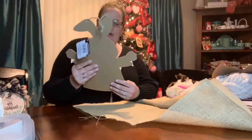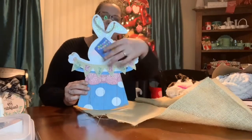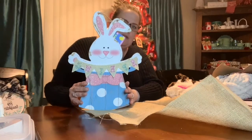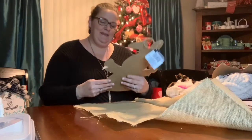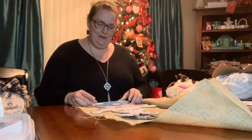So tonight's craft is going to be, I'm going to be using this little bunny, she's really cute too, just the way she is, from Dollar Tree. But we're going to give her a makeover. And if she turns out as cute as the idea in my head, she's going to be really, really cute.